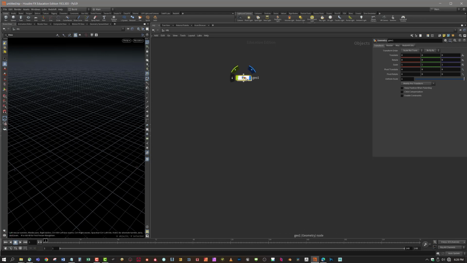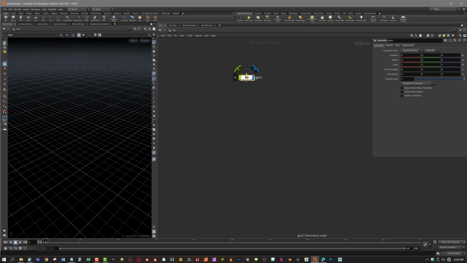This isn't the only way to set up Houdini, of course. I've seen people who do quad sections, and they have them all linked to different areas so they can jump around their scene, especially if you have a really big scene or big node graph. But for me, especially for getting started, I like this because I like to be able to see my nodes easily and select them easily.